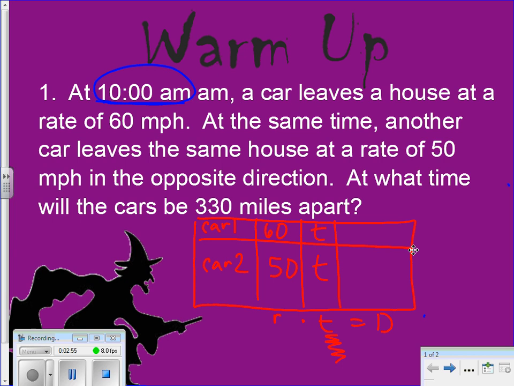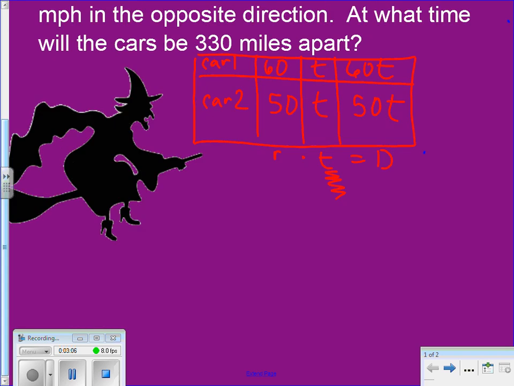So we're going to say that they travel the same amount of time and at that time they'll be 330 miles apart from each other. So distance would be what I get when I multiply my rate times my time, so 60t here and 50t here. Now since this is an opposite direction problem, remember when you do opposite direction problems you add these two distances together to get the total distance.